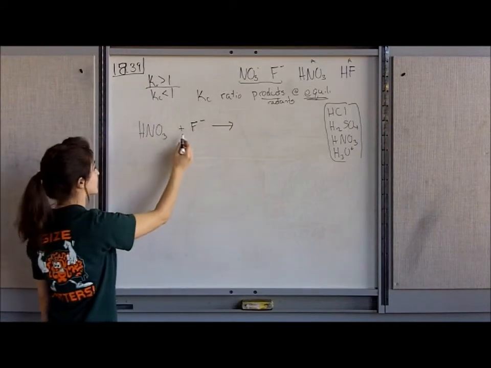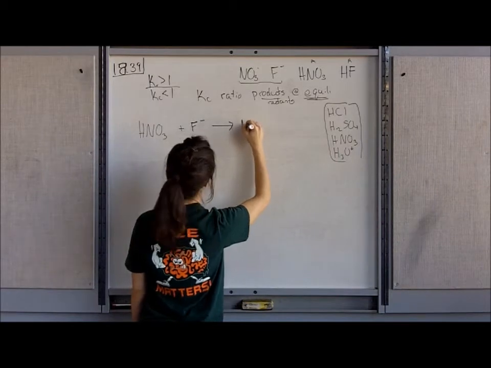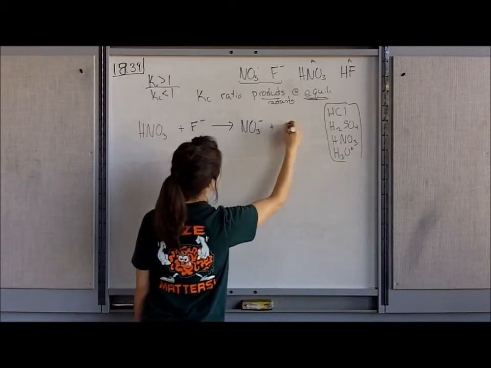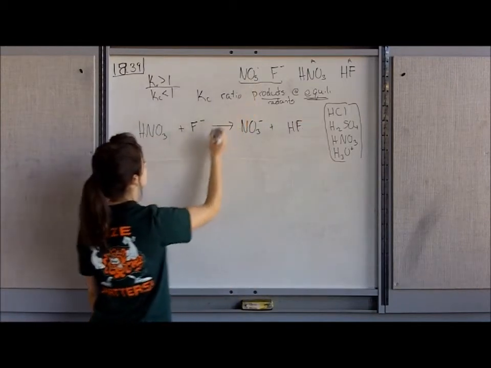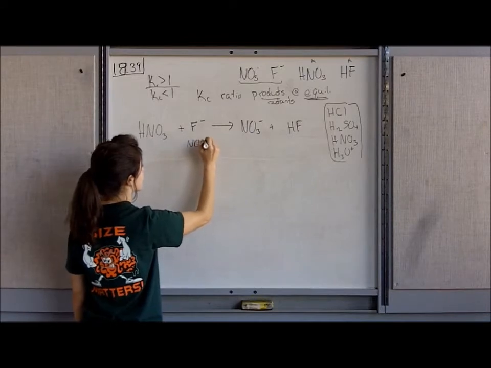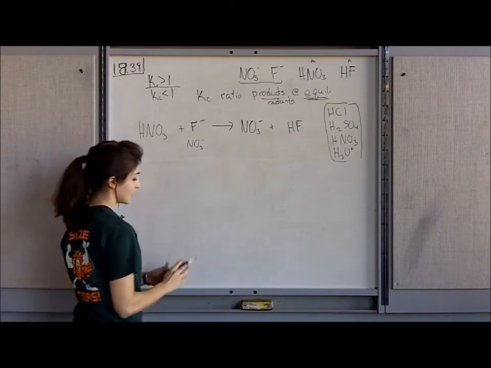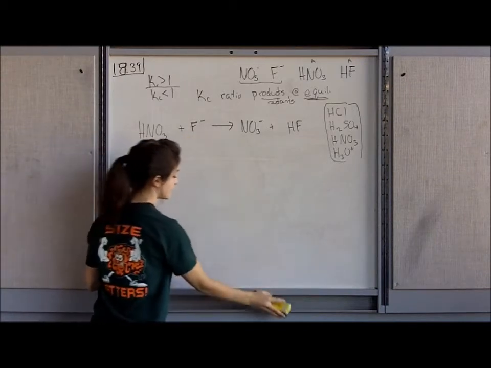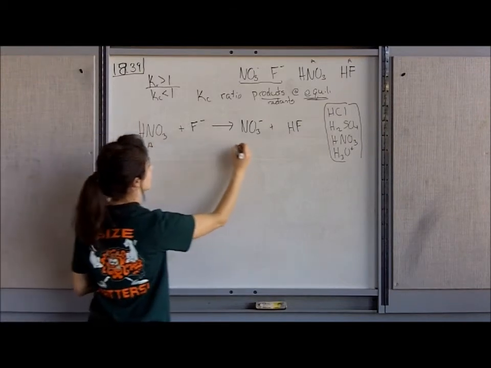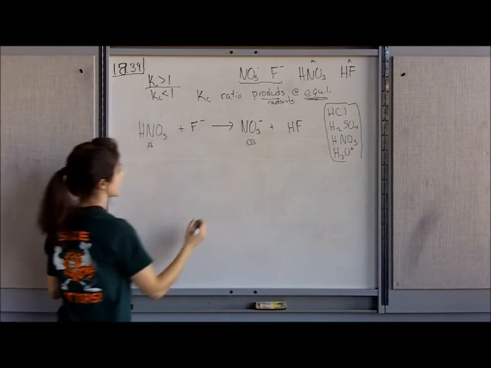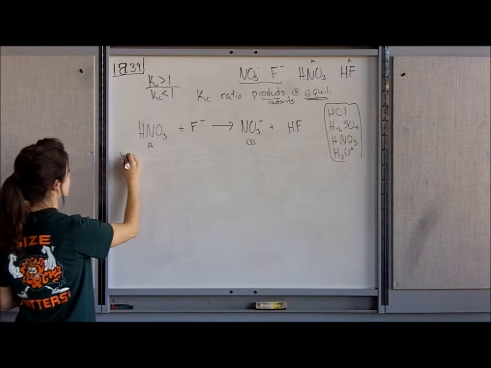So we're going to add it to the fluoride ion, and the nitric acid is going to protonate the fluoride ion, and we end up with NO3 minus plus hydrofluoric acid. The reason we didn't pick NO3 minus as one of the reactants is that once you protonate NO3 minus, you just end up with HNO3 on the other side again. So this doesn't work. When we look at this, we notice that this is an acid, and this is the conjugate base we get out of it. So we found an equation where Kc is greater than 1.